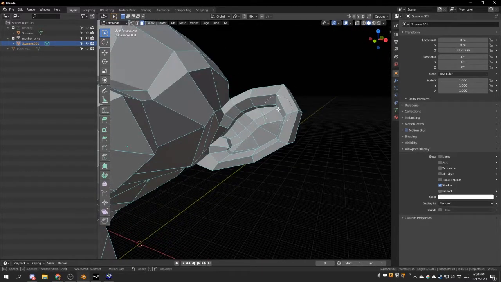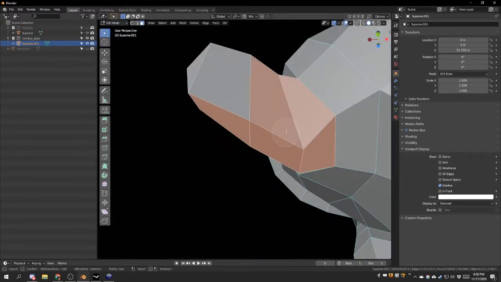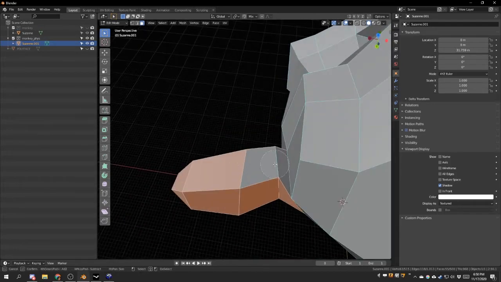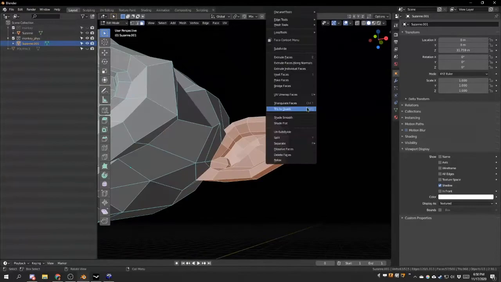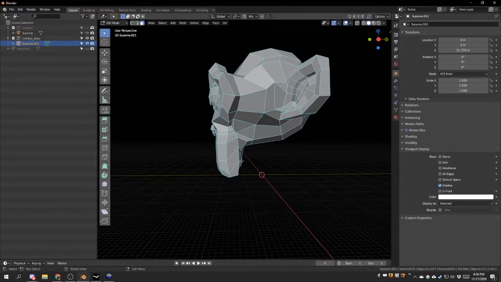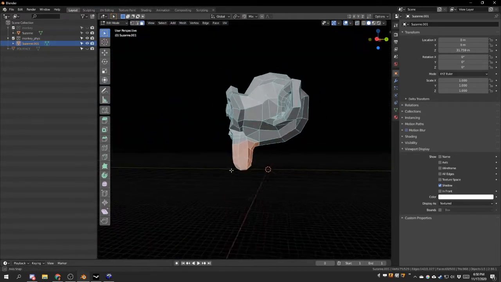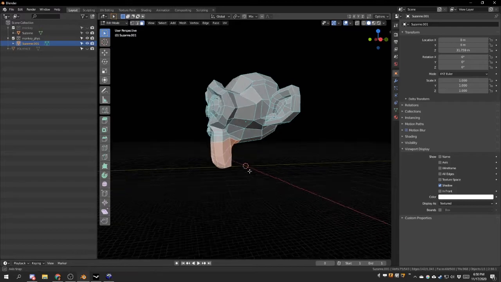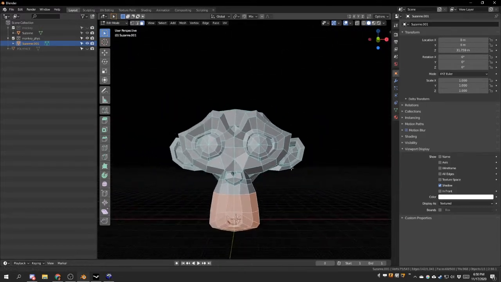I'm going to do the same for the ear here. Split. There we go. And I will do the same for the mouth here, this mouthpiece here. Split.